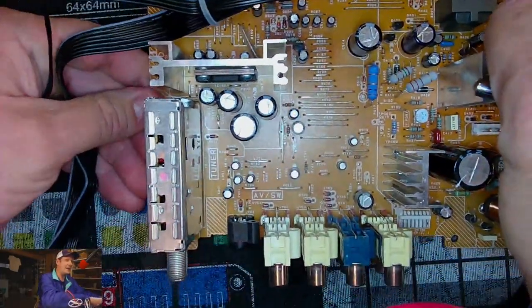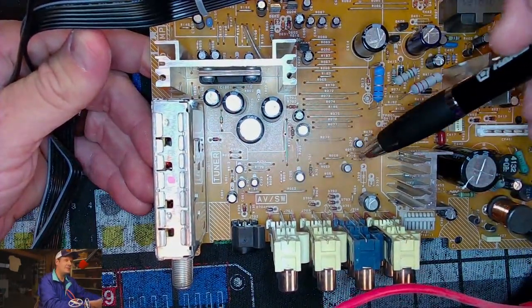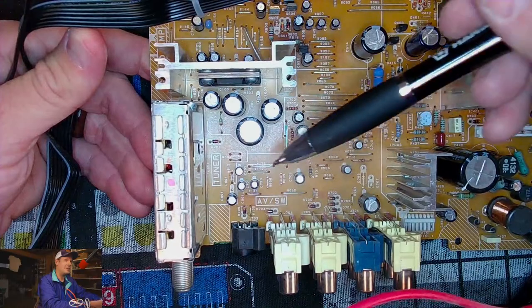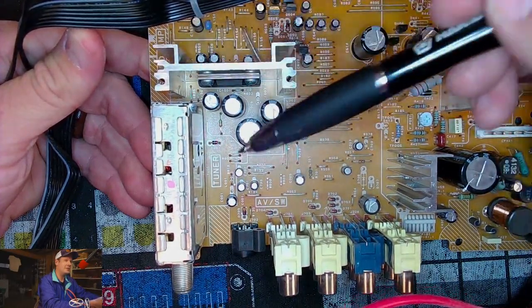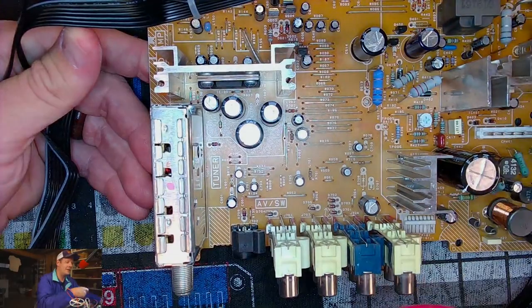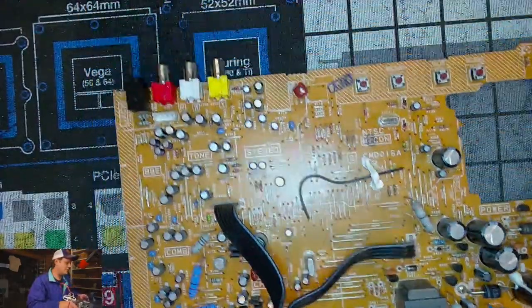They're not in a high heat area, and they're for the AV switching. So they're not getting high voltage ever really, and there's not a lot of heat generated. Now there is some heat around this chip, but this is a completely other block too, that is our sound block. And it does not age like the deflection block.